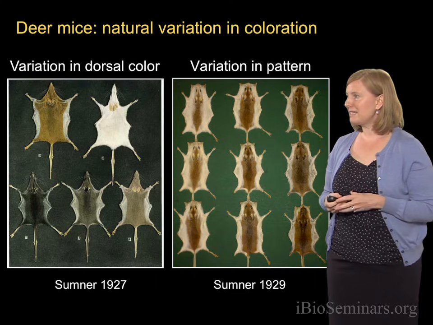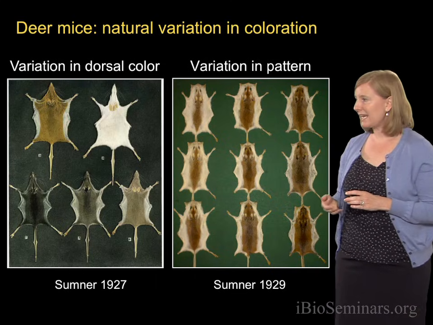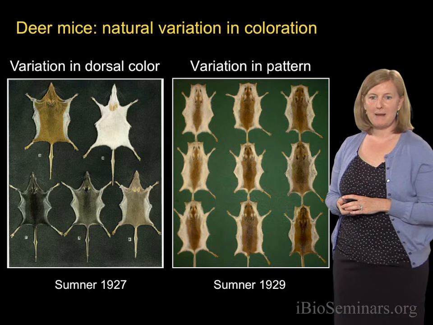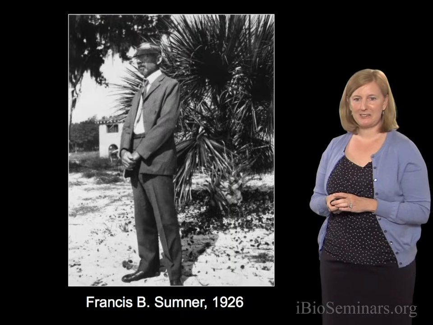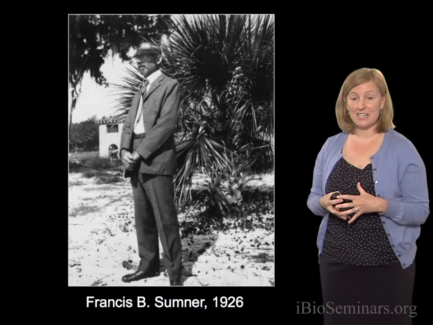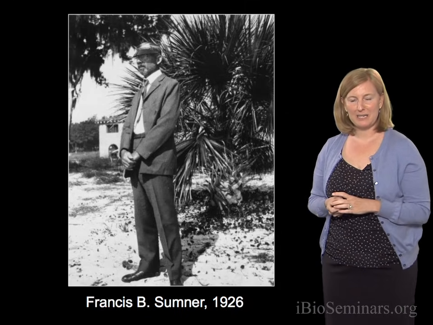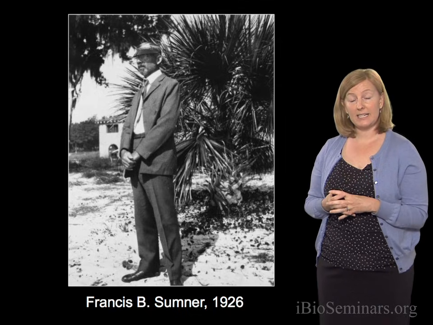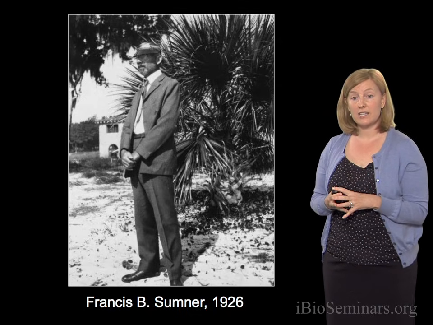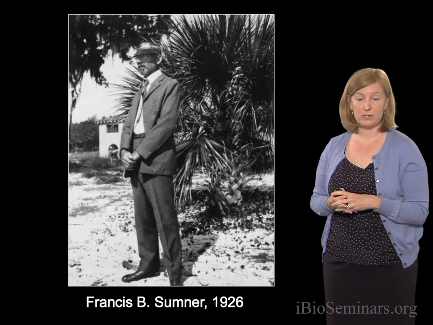You may have already noticed that these slides were both taken by somebody named Sumner back in the 1920s. Well, this is Francis Sumner shown here in his field regalia. This is actually the outfit that he would wear when he would go out in the wild and trap mice. He's a classic natural historian who was associated with initially the University of Michigan Natural History Museum.